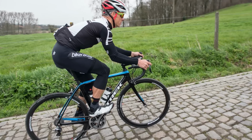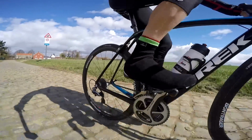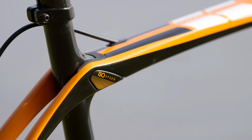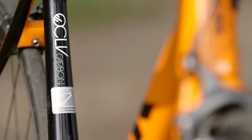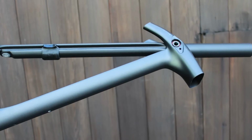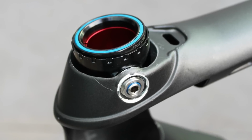Now on any bike, aside from your tires, most of the comfort you feel is coming from seat post flex, as the frames don't move much at all. The old Domane had what Trek calls the IsoSpeed decoupler, which is a pivot at the top tube seat stay junction that basically turns the whole seat tube into a flexing seat post. There are 2 new things with the new Domane SLR. There's adjustable IsoSpeed decoupler in the rear, and now there's front IsoSpeed decoupler in the head tube.